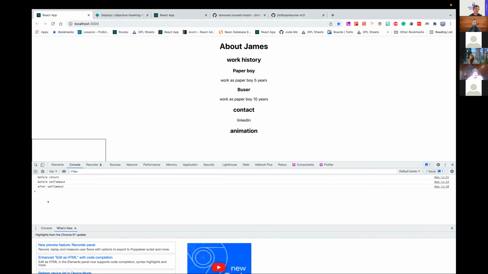Let's refresh. So we have the before return, before set timeout, after set timeout. And notice how this one kind of took a second, in set timeout callback function. So that's the order of those.